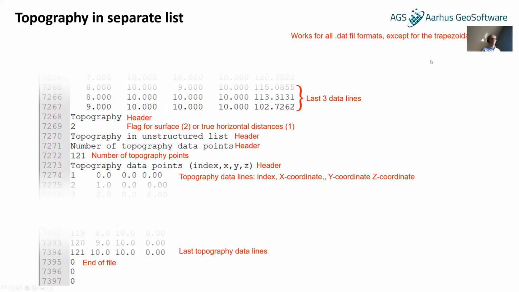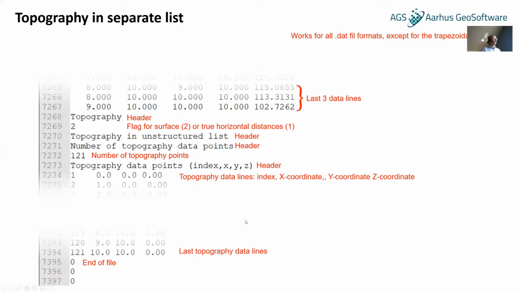And the good news here is that it's pretty easy to convert the trapezoidal data format into the general array data format. I'll show that on the next slide. So this is really the only option you need to learn. The other nice thing about this option is that there's not a fixed number of coordinates or topography points you need to add. You can just add however many places you have measured the topography in. So you don't need to know the topography of every single electrode. The program will interpolate the topography from the points that you give it.